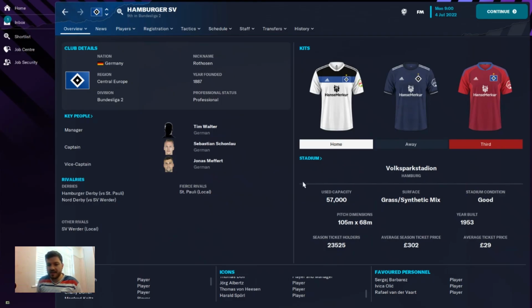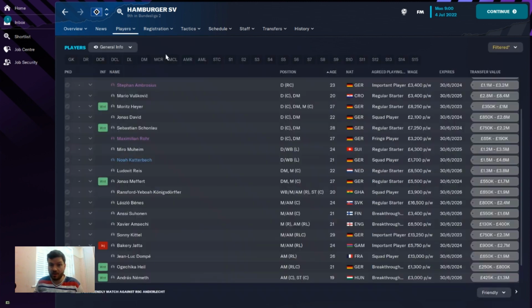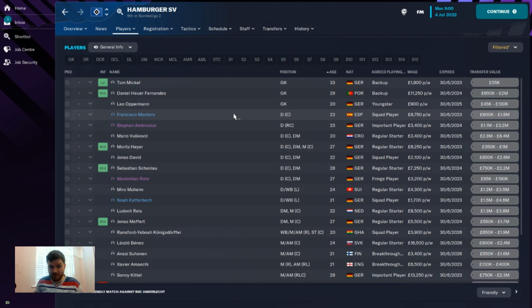Next up, another team in the second Bundesliga, and it's a big club, one of Germany's biggest and oldest clubs. Formed in 1887, Hamburg are an absolute beast. They shouldn't be in the second division of German football. They've had some absolute ballers play for them in the past. Ivica Olic, Rafael van der Vaart, just to name a couple. Kevin Keegan back in the day, winning the European Championship with them as well. Absolutely class. Their squad is a second division squad, let's be honest.